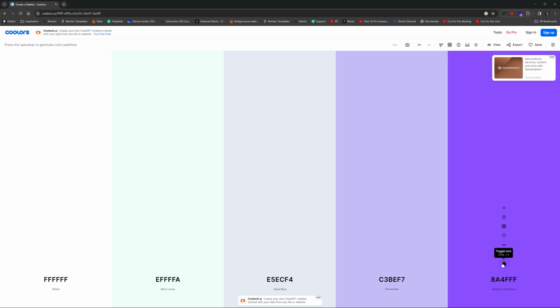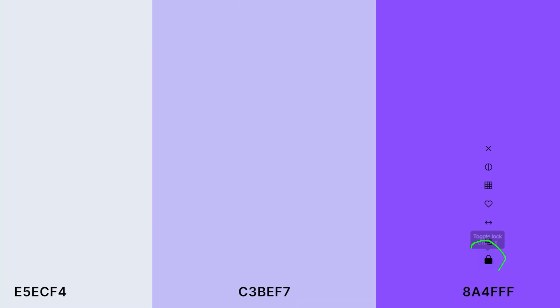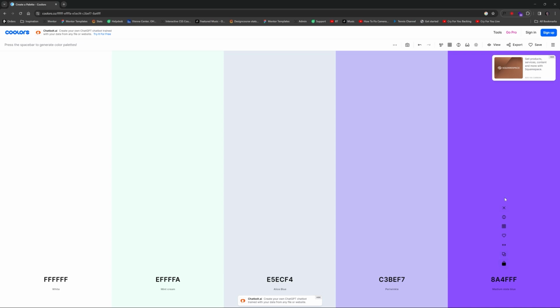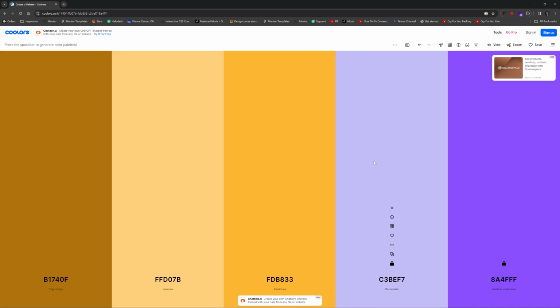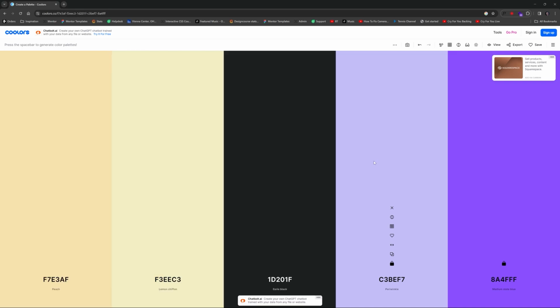That means once it's locked, and if I zoom up, I'll show you right here, that means it's not gonna change. All right, so I actually like this one too because these right here look to be in the same exact hue, except they're just shaded differently. This is a lot lighter, this is a lot darker, obviously. So I'm gonna go ahead and lock that one as well. So now I'm gonna go ahead and hit the space bar and we're gonna see if there's any other colors that really work well with this.